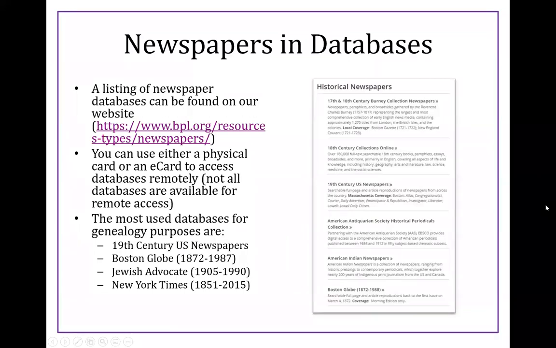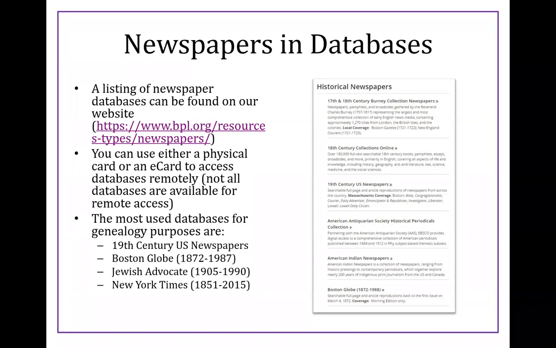So to access these, you need either a physical card. If you have one, you're all set. You don't need to get an e-card if you have a physical card. However, if you don't live in the area, but you live in Massachusetts, you can get an e-card on our website. And anyone who lives in Massachusetts can get one. Another thing to note, not all of them are going to be available remotely. So there will be a note on the website if it's not something that you can use from home. So just a listing over here on the left of some of the most used ones.